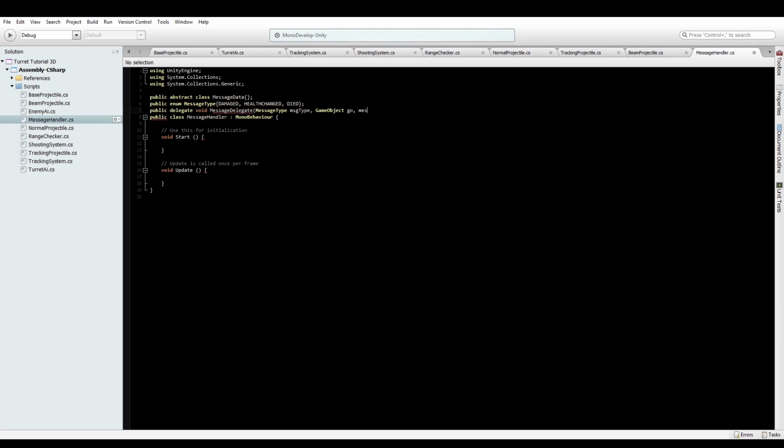Then the final bit is our message data. So what data did we want to send through with that message? And might as well call it message data. Okay, so we've got a class to inherit from, an enum with our message types, and a message delegate.